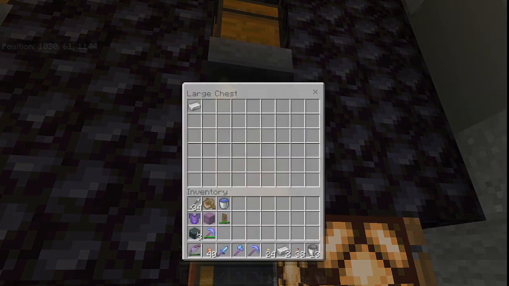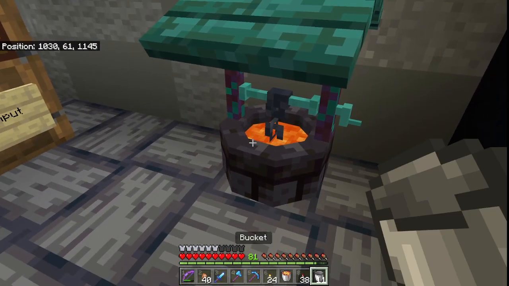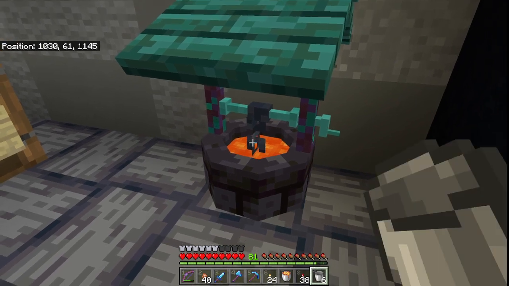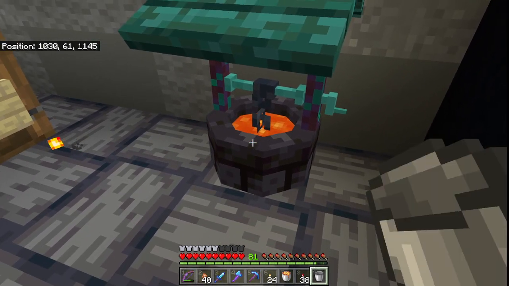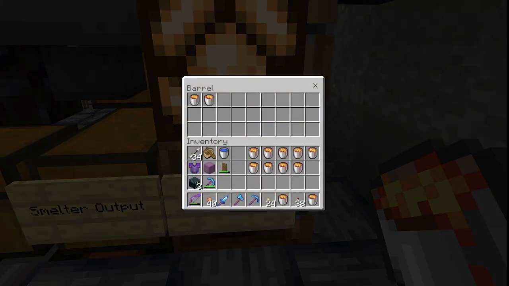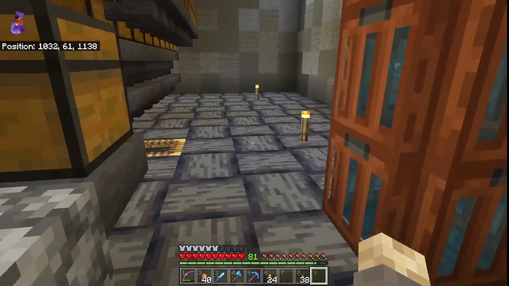But while I'm right here, let's do this. We can load up some more fuel in there. Probably don't need to do this. There's probably plenty of fuel with all the stuff coming in from my tree, the sorting tree. But never hurts to put a little bit more fuel in there.